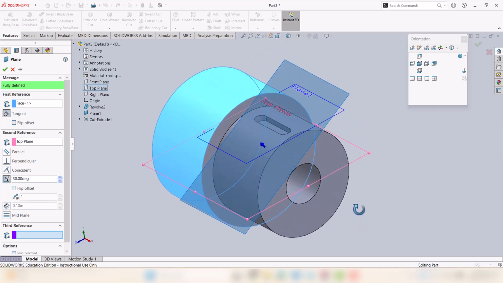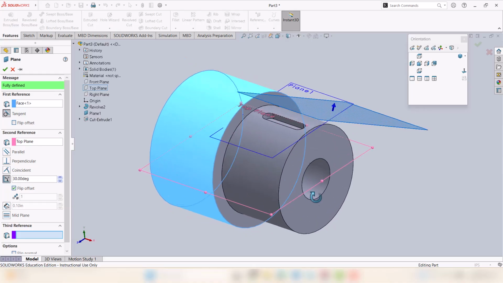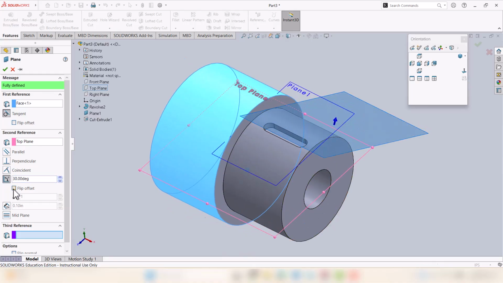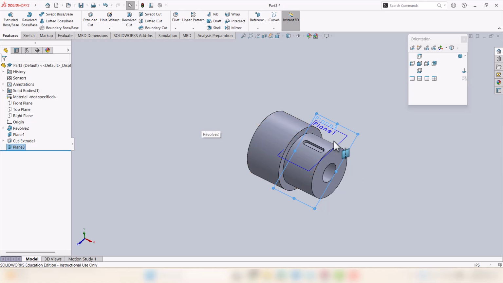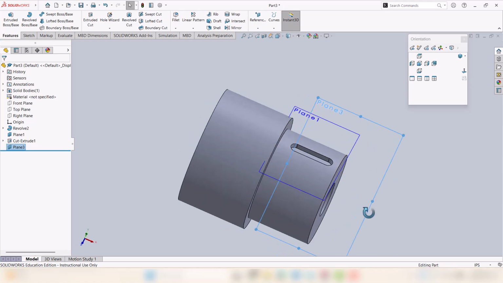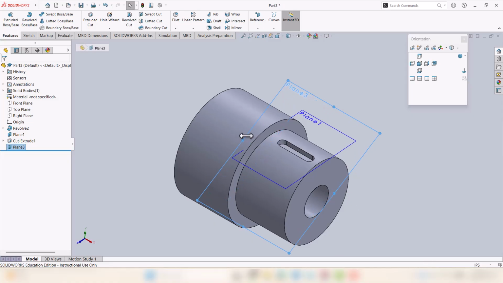If you want 30 degrees on the other side, then you just flip it, right? So now you have 30 degrees on that opposite side. By flipping it, sometimes you can fix where it goes, and then you just say okay. So now we have that plane. Now the plane looks even a little bit offset, not on that big diameter, but it will work fine. Really make it bigger like that.